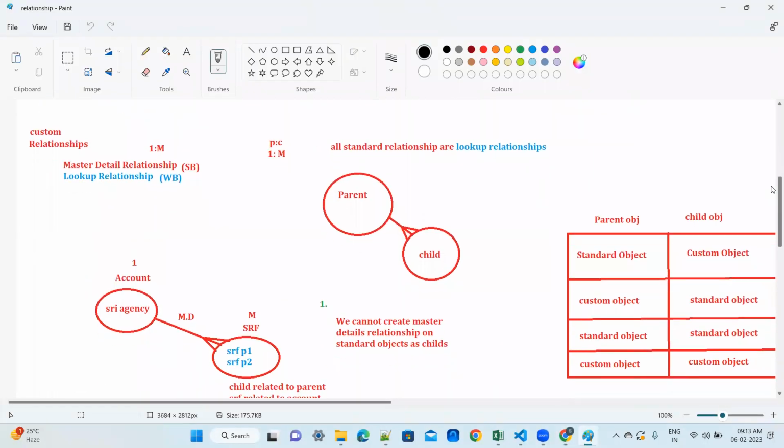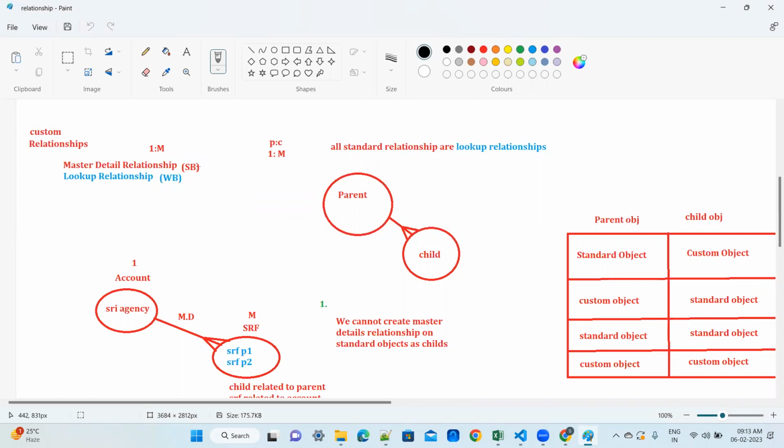So we have seen relationships. There are 2 types of relationships so far: one is the master detail relationship, and another is the lookup relationship. We, meaning developers and admins, can explicitly create a relationship between objects. Either you can create a master detail relationship or a lookup relationship.